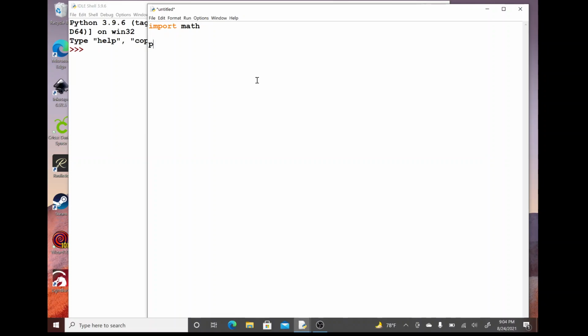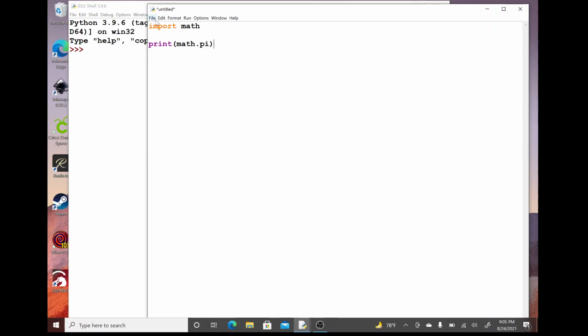So for instance, we could say, okay, now I want to print a variable that comes from that module. We're going to say math.pi for pi. And again, that's just a variable that was defined inside the math module. And we're going to use close parentheses. Let me try this. And then we're just going to print math.pi.